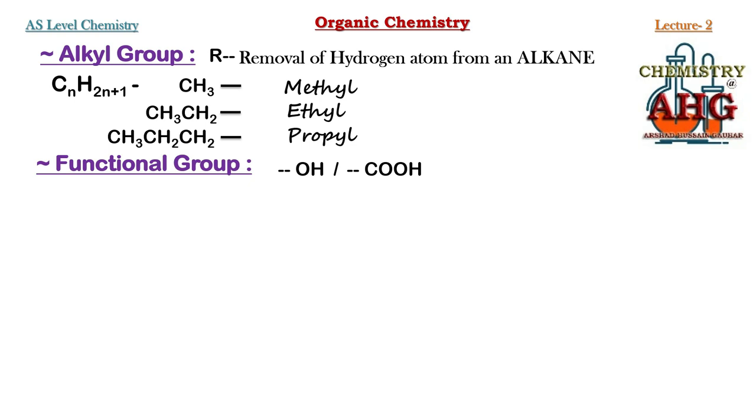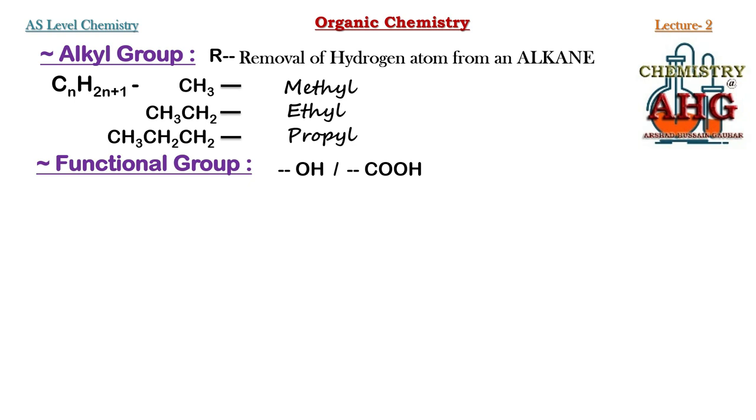One is the functional group of alcohol, also known as alkanol. The other is the functional group of carboxylic acid. Carboxylic acids are also known as alkanoic acid. Now remember, alkyl groups are very important because they are meant for converting alkanes into a new organic family, a new homologous series.